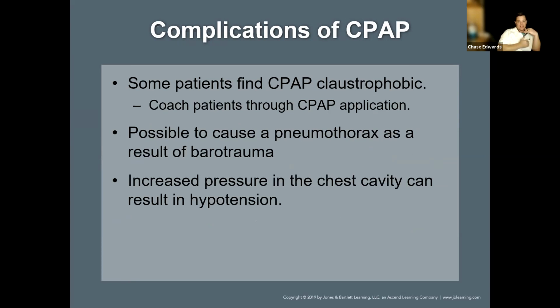Increased pressure in the chest cavity can also create hypotension. Why do you think that is? Why do you think it would create hypotension? Because it's going to create hypotension. Think of pathophysiology. If the lungs are constantly inflated, where's the heart? Where's the heart located? What is the area that the heart is located?